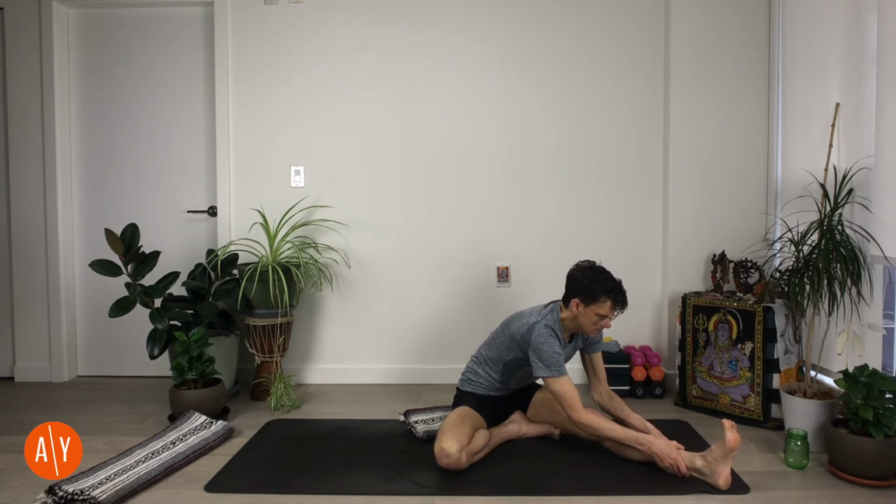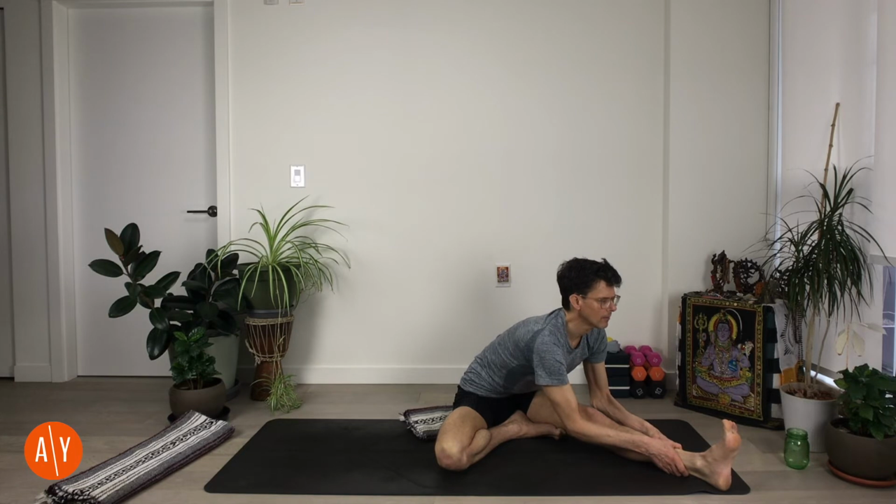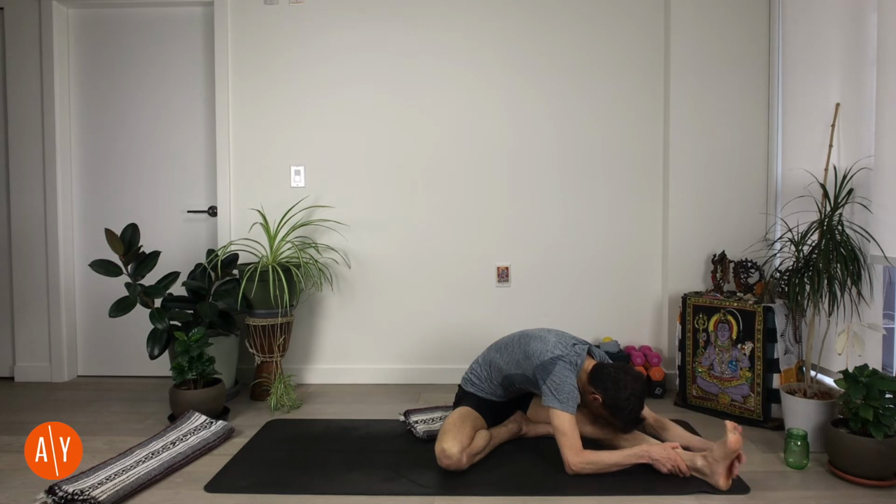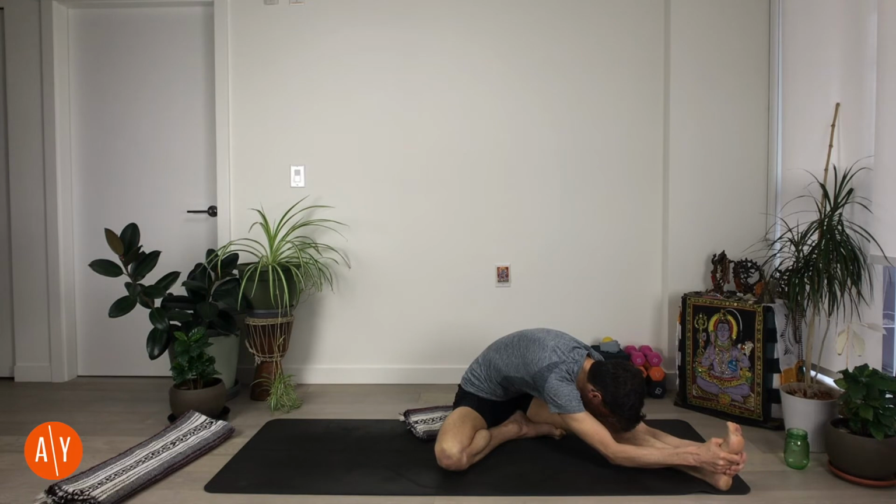Move the front of your ribs back. And then move your upper back forward and lift it up. And then pull your chest forward, round your upper back, and fold over your left leg. You may find that when you come into the fold, you can take your hands closer to your foot and still keep your left leg straight. You can do that if it's possible.